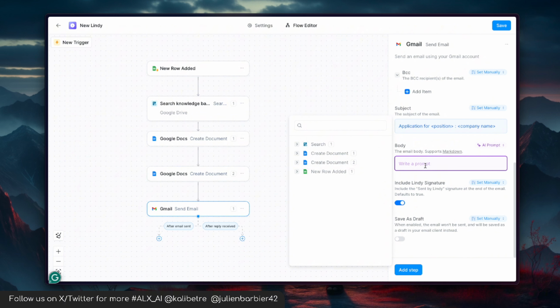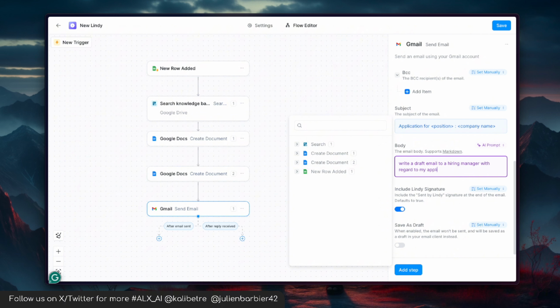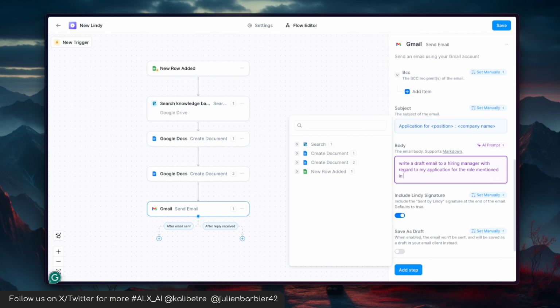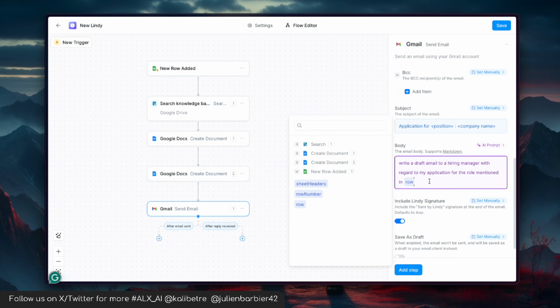The body to be write a draft email to a hiring manager, and then I can click on row, which is mentioned here.